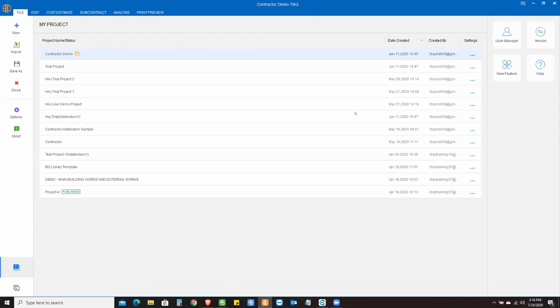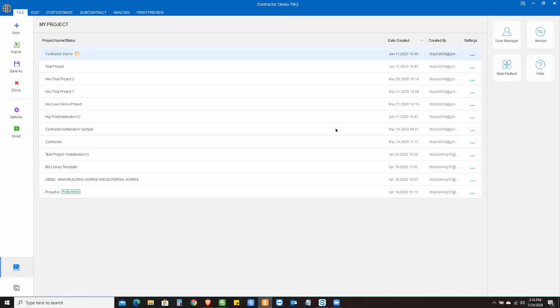Okay, thank you. So in this part of the presentation, I will introduce my estimating and tender management software using both the contractor and consultant version of the software. As an overview, the cost estimation software TBQ works as a centralized platform. It sits on the server of your office, or it can sit individually on your PC, like mine, if you are a single user.